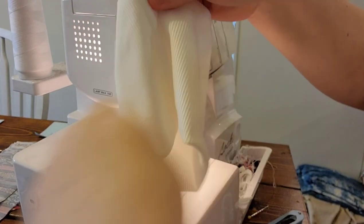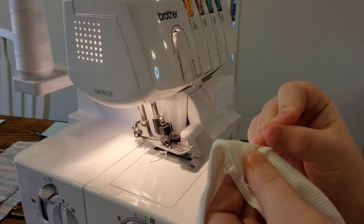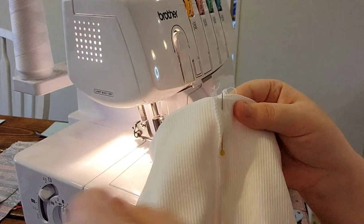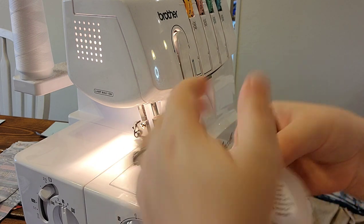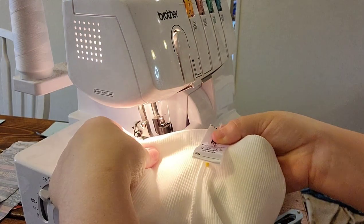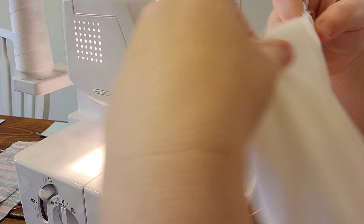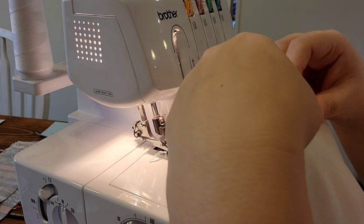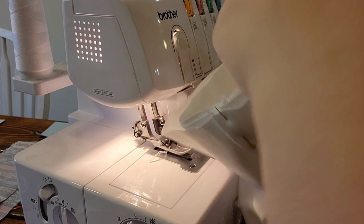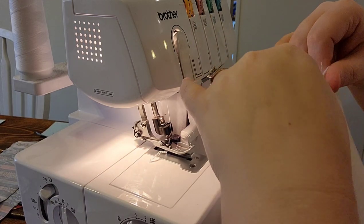This is basically the exact same thing we just did with the cuffs, just bigger with four points instead of two. Here's the waistband — the back part here — and I'm matching up the seam of the waistband to the back seam of the pants. The garment is still inside out and I'm putting the waistband on the inside, nesting that back seam. I'm not adding a tag today, but this is where you would add one — just put a foldable tag in on the back seam and serge over it. When you flip the waistband up it'll be perfectly hidden inside the garment.